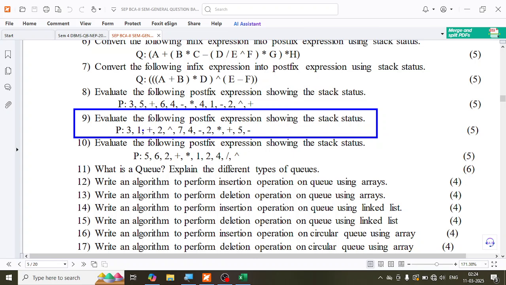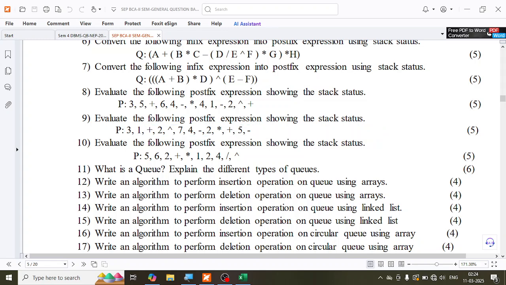And they have given us the expression over here. This is the expression that they have given, and we are supposed to evaluate this. What is the final answer that we are going to get? And we are supposed to show that as the answer. So let's go back to the Excel, and I'm going to just show you in the Excel.